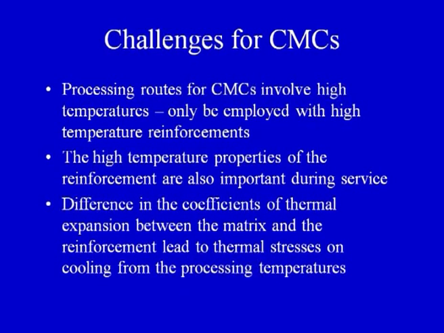First important point on your screen, I will read it for you. Processing routes for ceramic matrix composites involve high temperatures. So, in certain techniques we would be doing sintering, or in other techniques other types of high temperatures would be required to fabricate the CMC product. So, the processing routes for CMCs involve high temperature.